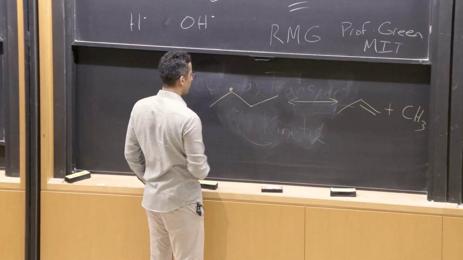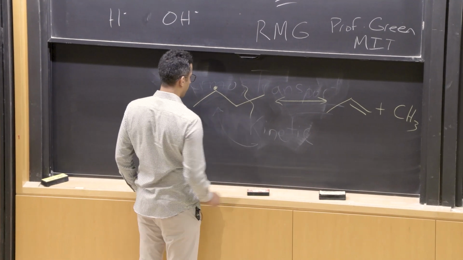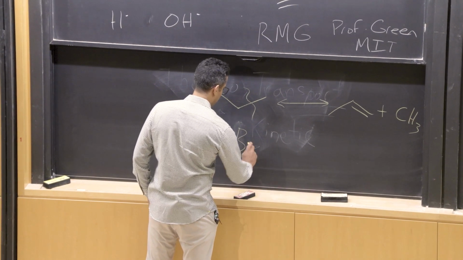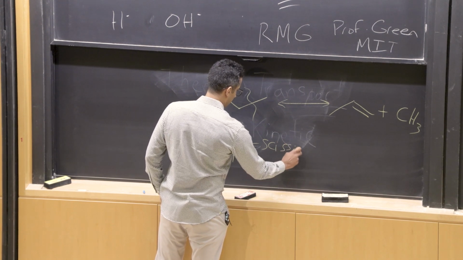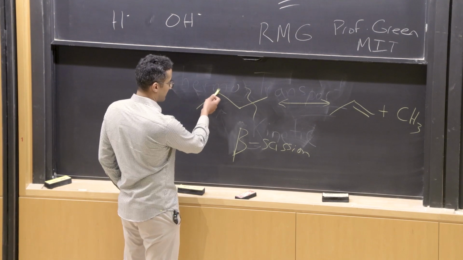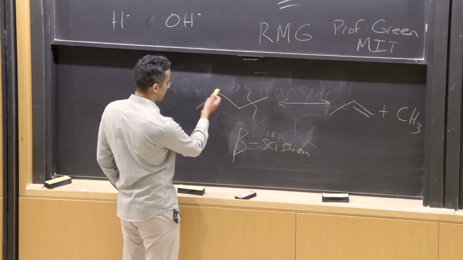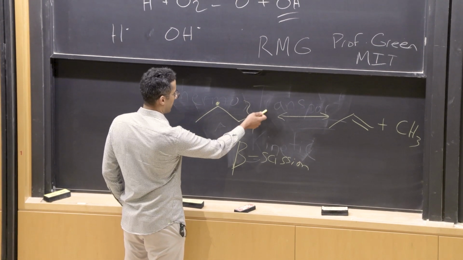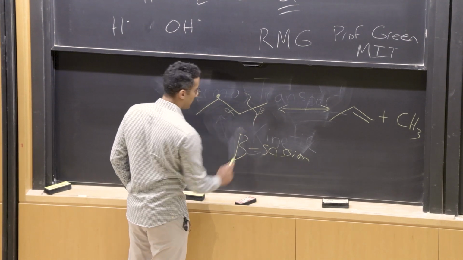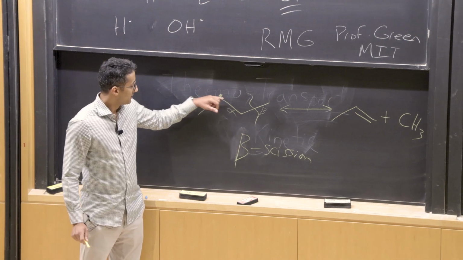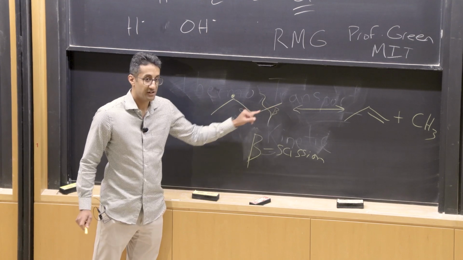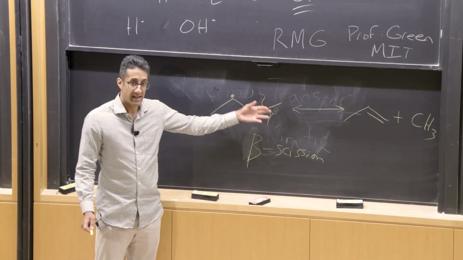So if this one is to decompose, the most common reaction, we call it a beta scission reaction. Beta scission, okay? Beta scission reaction happens because this radical creates electronegativity. It's pulling electrons in that direction. This is the alpha bond here, because it's alpha to the radical site. This is the beta bond, beta to the radical site. So it's pulling electronegativity towards the radical site. It makes this beta CC bond weaker, and therefore it breaks.